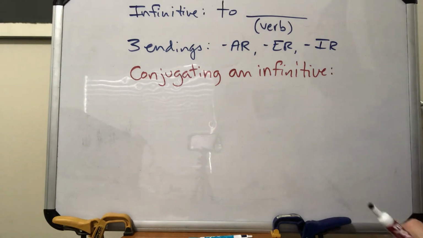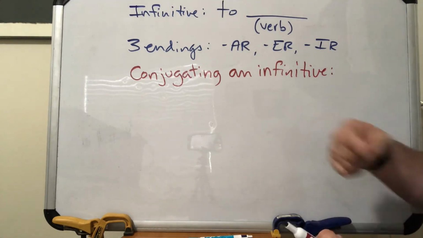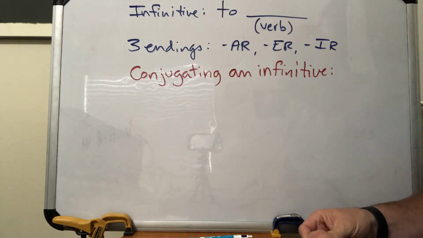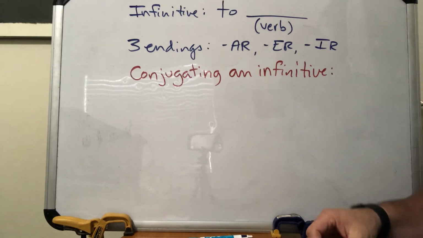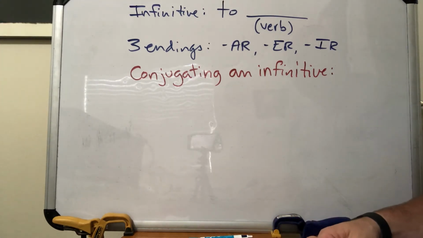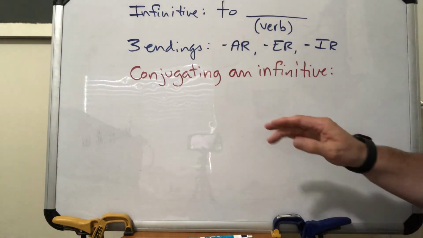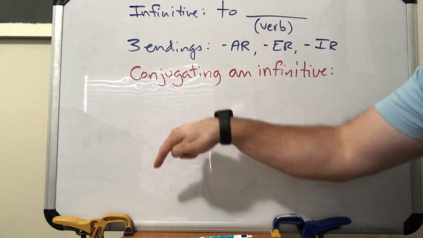Okay, so remember on the first video we talked about agreement, how our verbs have to agree with our subjects. That's not that big of a deal in English, but in Spanish we have at least 5 different forms of the verb. If you count vosotros, there are 6 different forms of the verb. Remember our little chart, we have 6 different forms. And so we need to make sure we pick the right form that agrees with the subject.